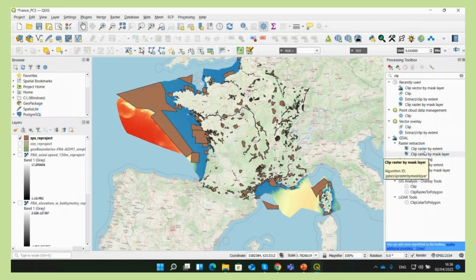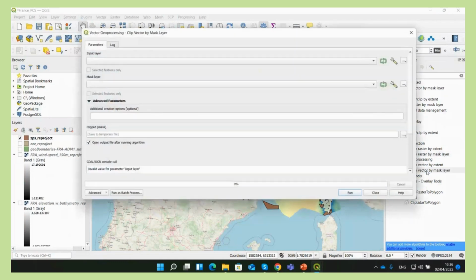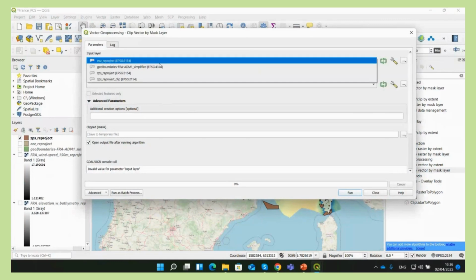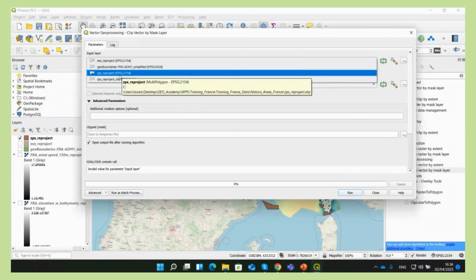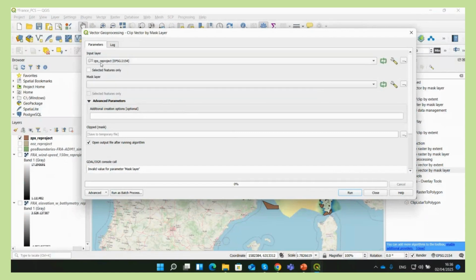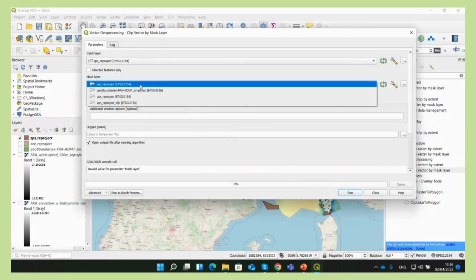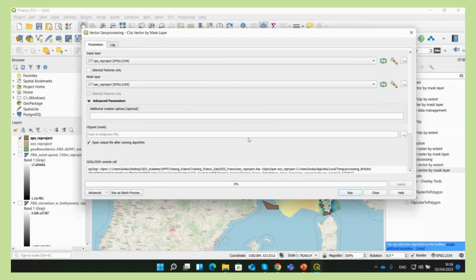So we clipped our raster data, and we also want to clip the Natura areas. Pretty easy, not the raster extraction, the vector geoprocessing here, clip vector by mask layer. We double click, input layer. We want to clip the Natura areas, so the ZPS and the exclusive economic zone.